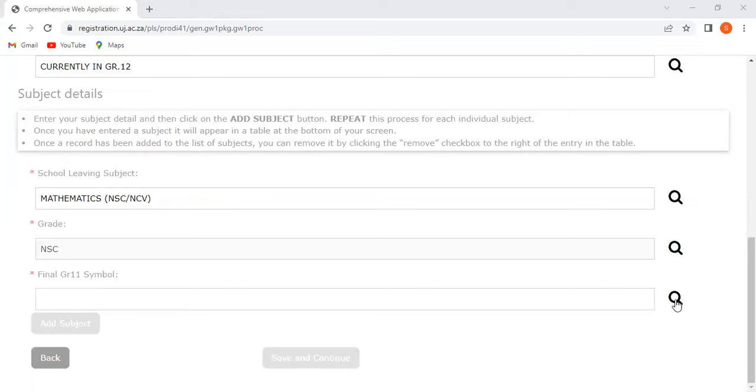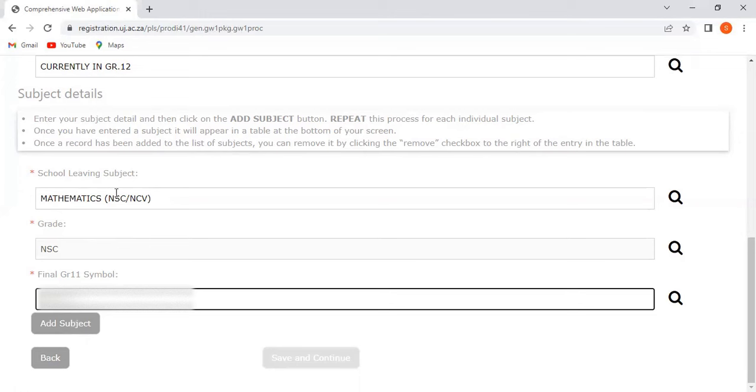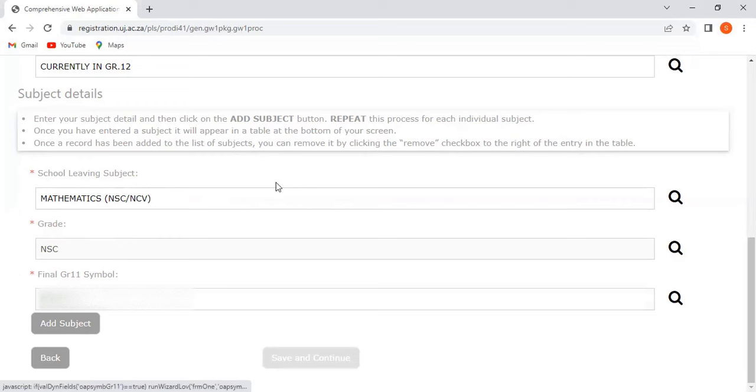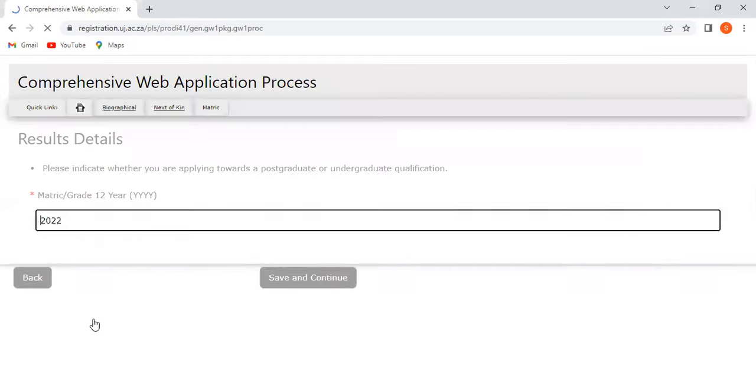So let me come back here. Let me check for the grade 11 stuff. Okay, I found it. I'm going to search for it here. That was it for my click for mathematics. And then I'm going to select add subject. So if you can take a look, I had selected the subject and it was saying National Senior Certificate, but then I didn't select the grade 11 symbol for that second subject. Oh, I selected the wrong symbol, by the way. This was a grade 11 maths result. And then I'm going to add that subject.